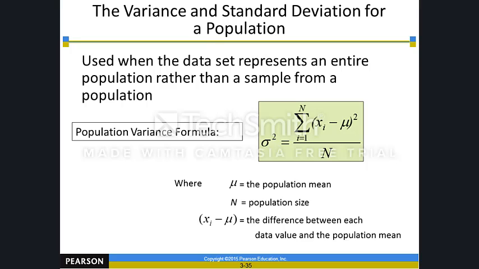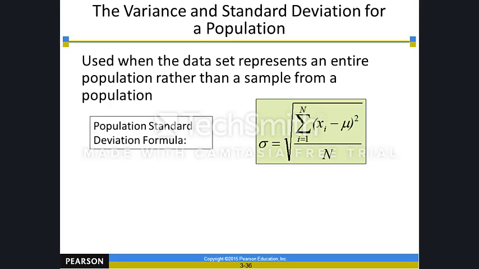What if we are not looking for sample variance but population variance? In order to do population variance, the main difference is that you don't divide by n minus 1, you divide by n, which is your population size. Remember, this mu is what? It's basically your mean, right? But this symbol mu means what? The mean for your population. So this gives me... And then note that the symbol for population variance is sigma squared.